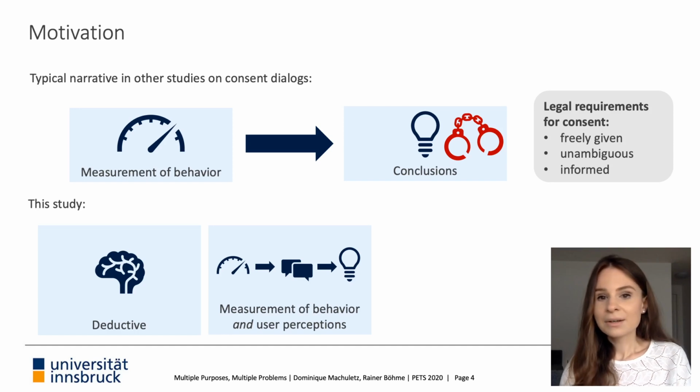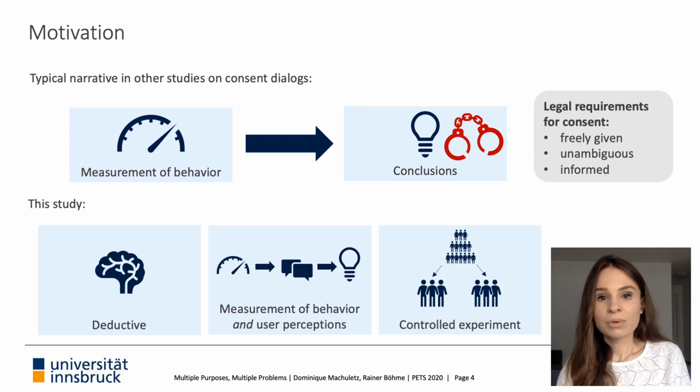Second, and relatedly, we draw our conclusions based on user behavior and self-reported data. This allows us to learn more about user-specific factors, individual differences in response, and most importantly, learn about perceptions after we ensure that the user has understood how the dialogue functions. That is, what purposes she effectively consented to. Without this information, contradicting explanations could not be disambiguated, and conclusions would stand on weak foundations. Third, we use a controlled experiment which promises gold standard causal insights. Doing this in a classroom rather than in the field ensures that self-selection and non-response bias are low.